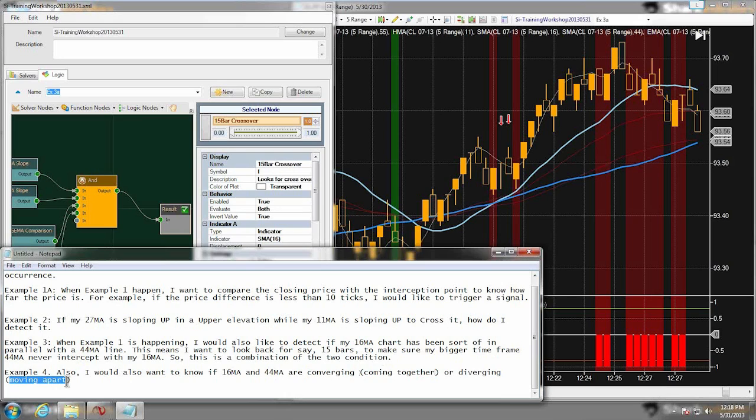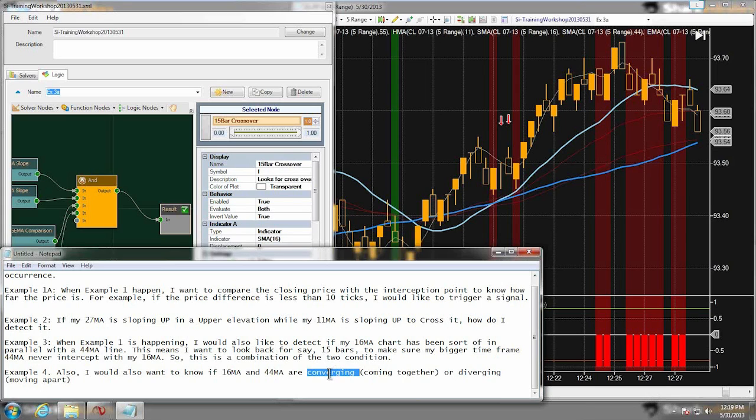I had mentioned a couple of workshops back that this is actually going to become a new solver. We're going to create a new solver that can do converging and diverging. When I explained this concept, I was using the BB-MACD indicator, which has Bollinger Bands on it. To determine when the Bollinger Bands are coming together, consolidating or squeezing together, that would require a new solver.